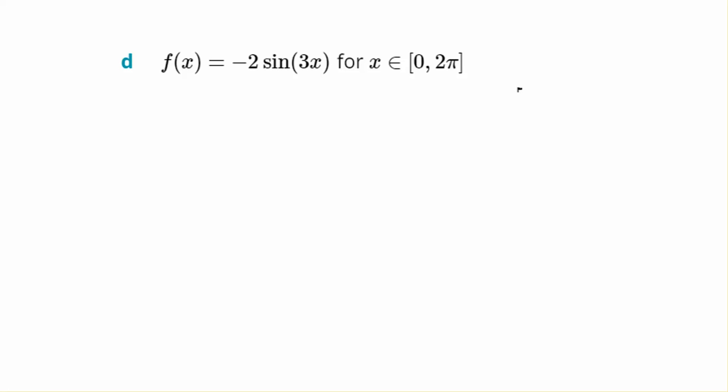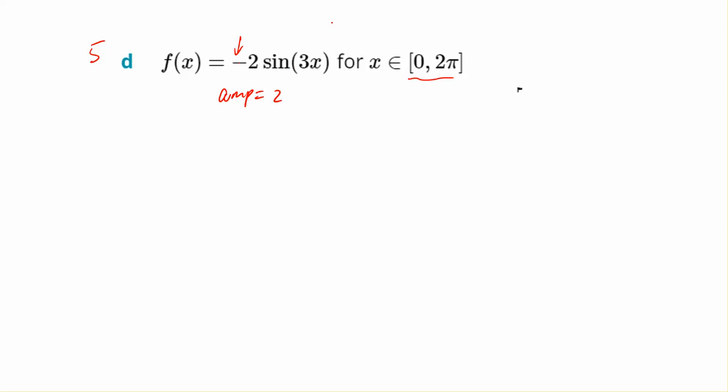Methods, we're going to look at exercise 14G, question 5D. So we want to draw this graph, it's a sine graph, and we want to draw it for between 0 to 2 pi. Our first step is to work out the amplitude, which equals 2. Remember, the amplitude is always positive, so even as a negative, you always put the positive number.